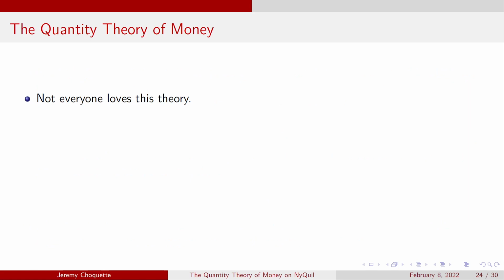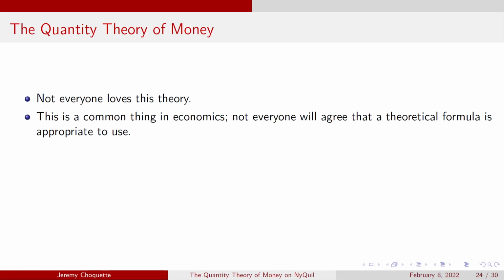Now, not everybody liked this theory. Pissed a lot of people off. And it's a pretty common thing in econ, to be honest with you, where not everyone agrees on some kind of theoretical formulation. Not everybody thinks that it's going to be awesome to use. There are all sorts of economists that have really crazy views, like that a gold standard is a good idea. And there are all sorts of reasonable economists that think that a gold standard is not a good idea. There are more of the reasonable kind than the unreasonable, so there's at least that little bit we can sleep easily at night.